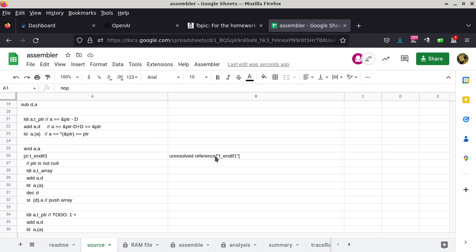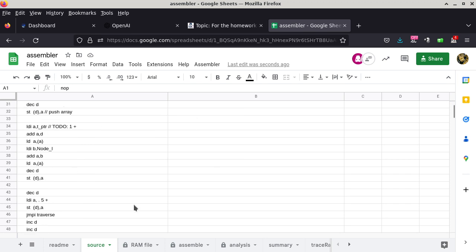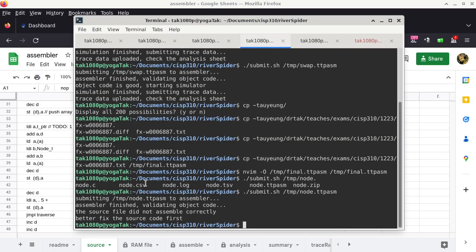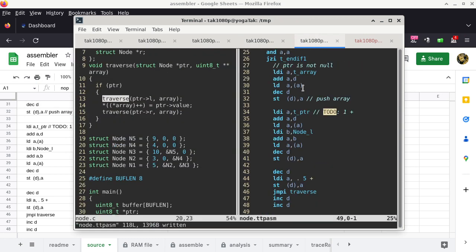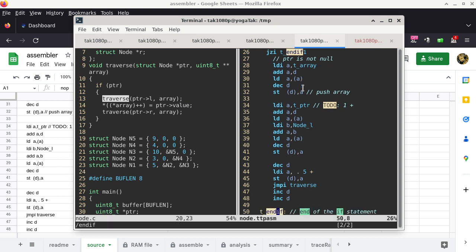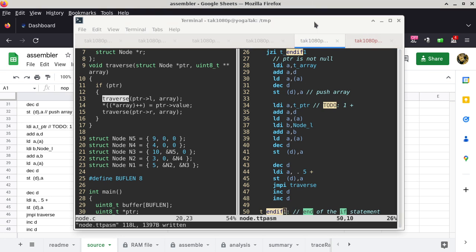T underscore end if one is not defined because I defined it only as end if without the one. So let me go back to the source code and fix that first. Yep. So see how the definition is just end if without the one. So that's the problem why we have an assemble time error.